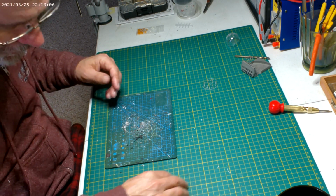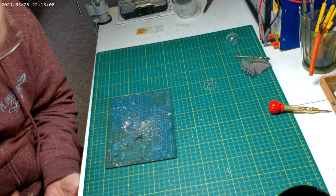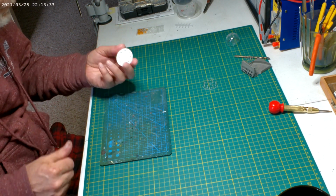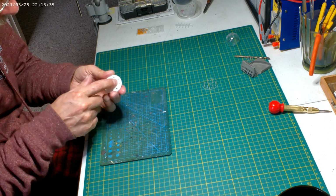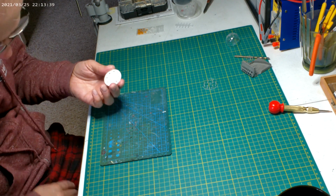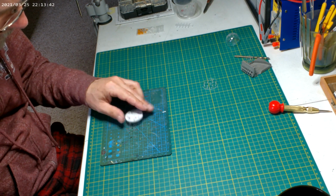As you can see, I use this little mat as my drilling mat. There we go. So now we got those. And I always leave that plastic film on there. It helps when things are not shattering or chipping out.